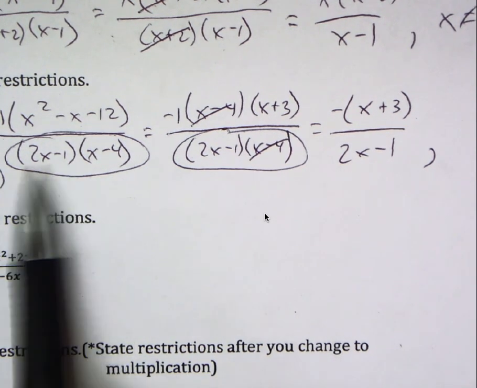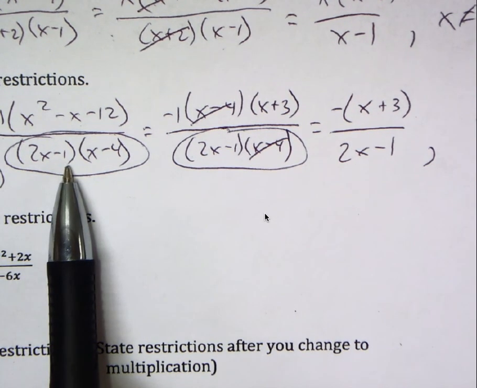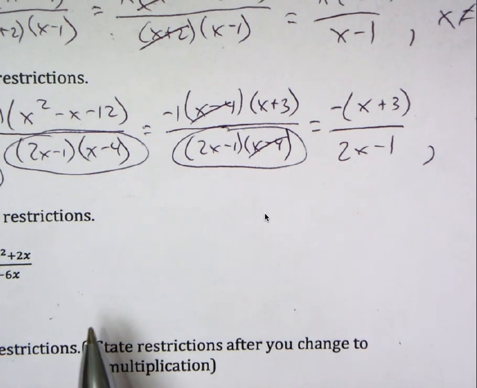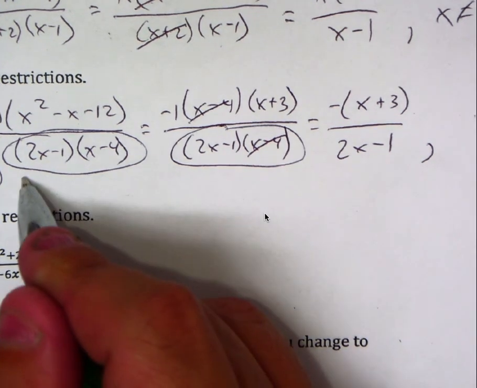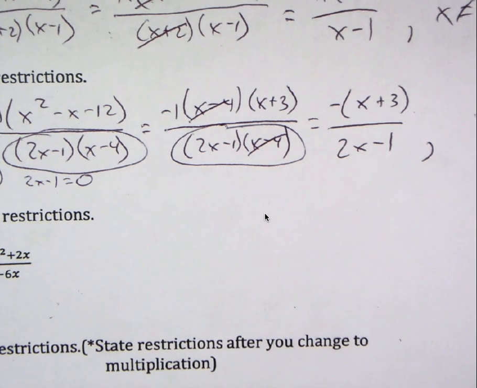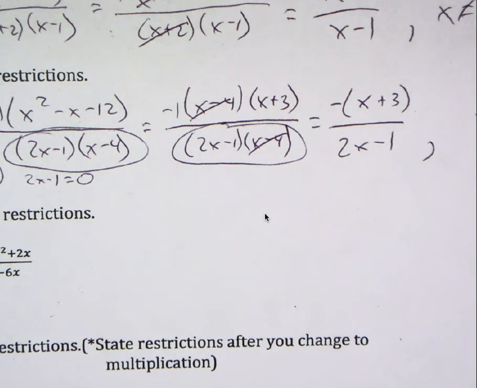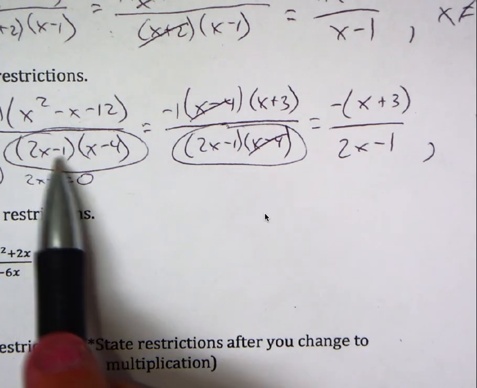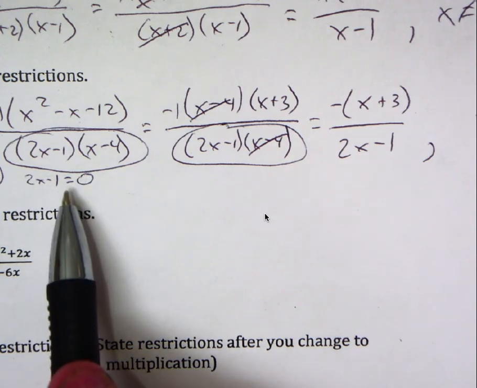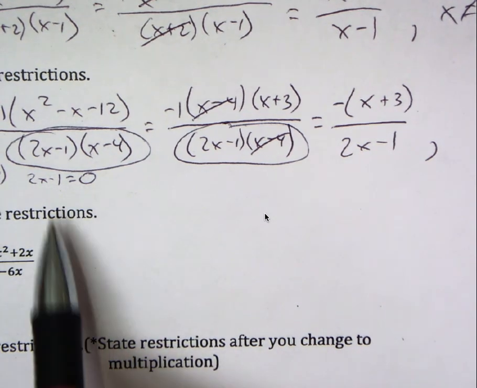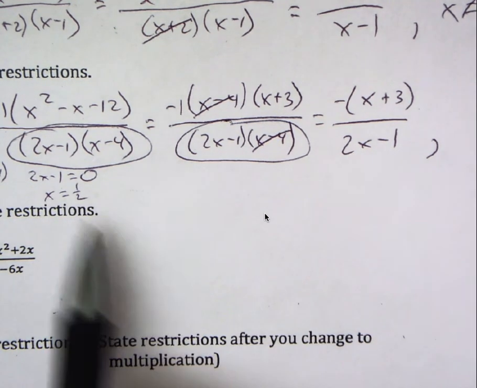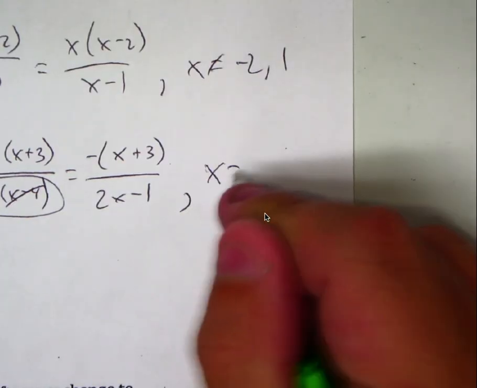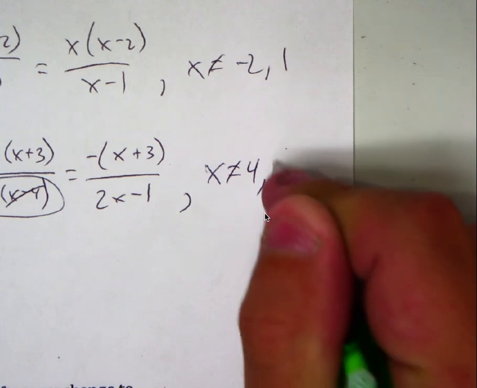It's a little tougher to see what's going to make this equal 0. So here's my advice. Anytime you're trying to think what you can plug in for x that makes this equal 0, well, set it equal to 0 and find out. You're allowed to do that. So set 2x minus 1 equal to 0, solve that, and that tells you what makes 2x minus 1 equal 0. So add 1 to the other side and divide by 2. X equals 1/2. 1/2 makes this equal 0. So going back to your restrictions, x cannot equal positive 4 or 1/2.